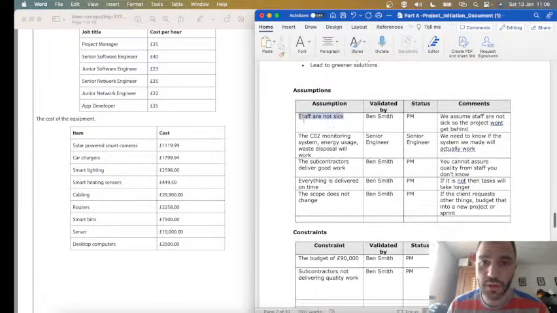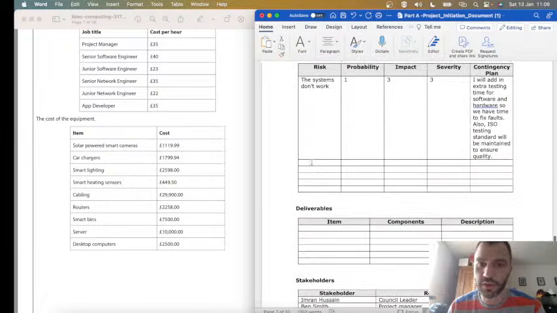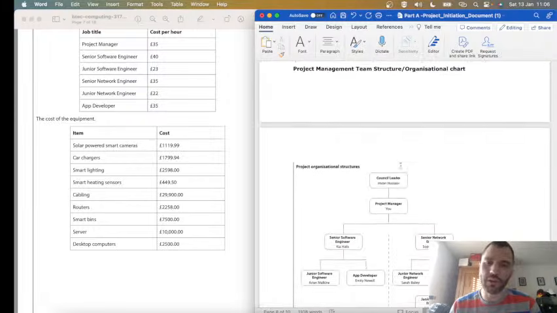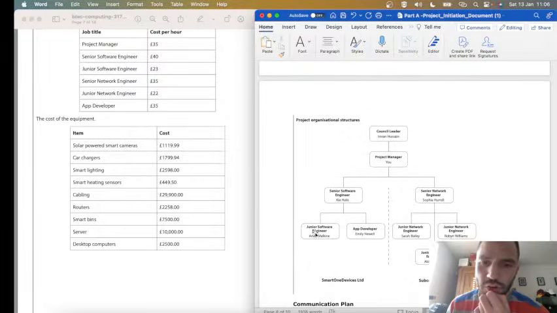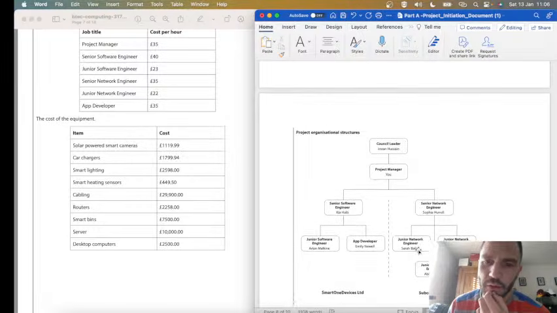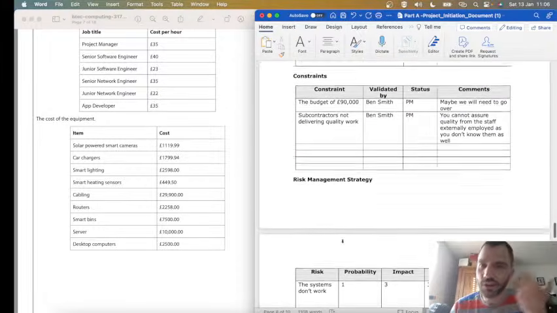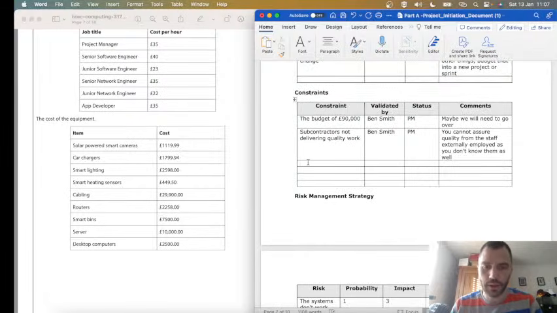What else? What if the risk is staff sick? I think the probability of that is high. The impact of that, 1 or 2. Looks like we've got quite a lot of staff. We've got junior software. We've got 3 junior network. Yeah, so we're actually constrained by not having that many software engineers, junior ones. So I might add that as a constraint. You see, things come up when you think about it.